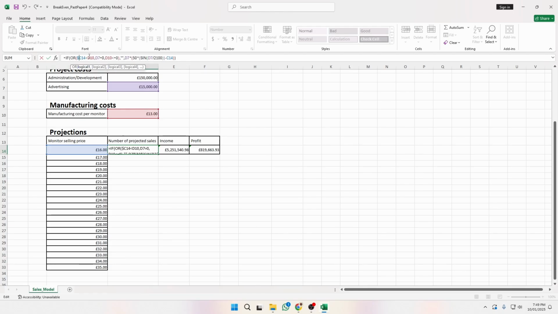The second one is if it's less than D10. If C14 is less than D10, it refers to the manufacturing cost. So we don't want this to move as well, the D10. Only the D and the 10 actually, because it refers to one cell.